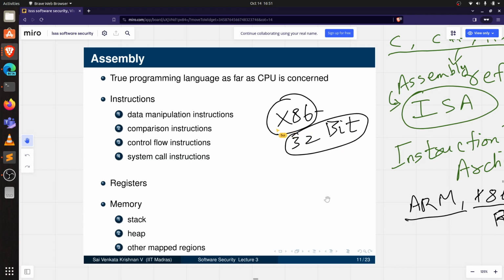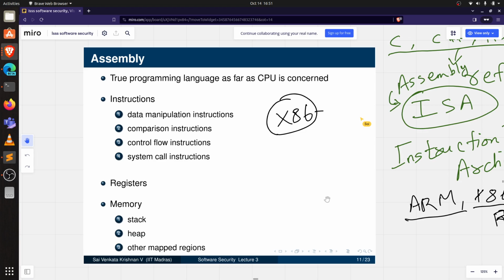But in the rest of the lecture, we will be using x86 ISA as our reference ISA, and all our exploits and everything we will be working on x86 ISA only.